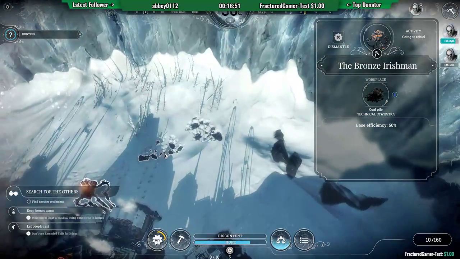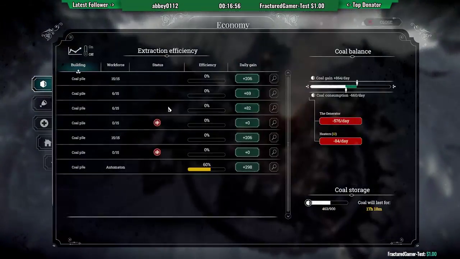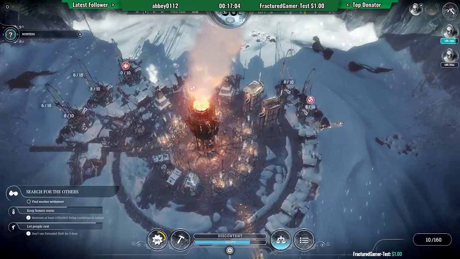Coal pile, how much is left? 213, so we're still getting the coal out. Oh, we'd never checked our efficiency, we've still got enough, even with all those heaters on.